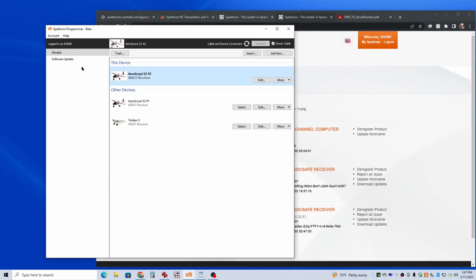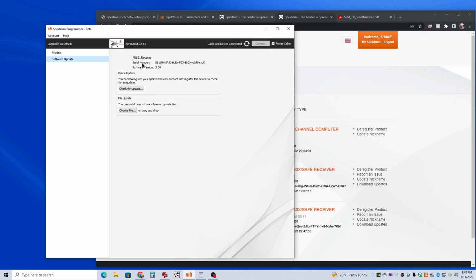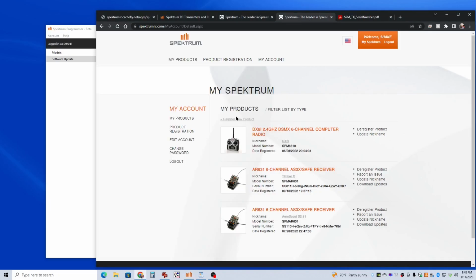All right, so now that I've added it, I can come over here to the left. I can click Software Update. So there's my serial number. I'm going to need that to register it. You need to log into your Spektrum RC account and register this device to check for an update. So let's use my serial number here. Let's copy that. Now we're going to go back to my Spektrum.